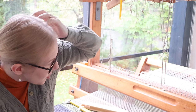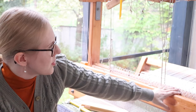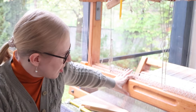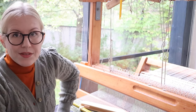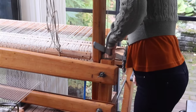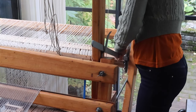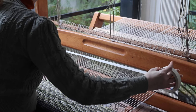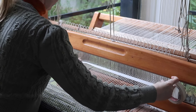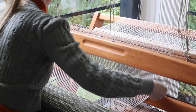So I think I'm going to make sure that I can take everything I have here, like the heddles and the warp, and wrap this around the warp beam over there. So I don't want to lose this. And then I can cut this off. Let's do that. Might be a stupid idea, but I'm doing it anyway.